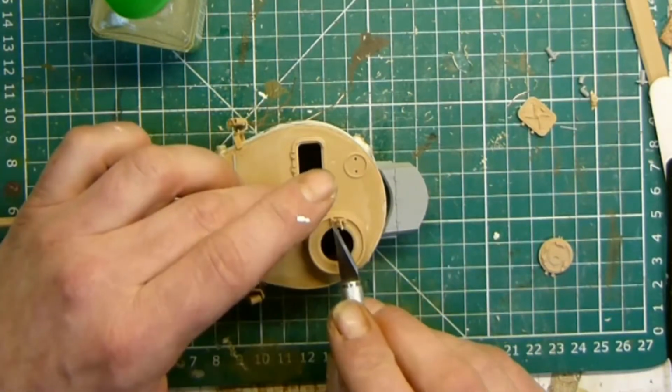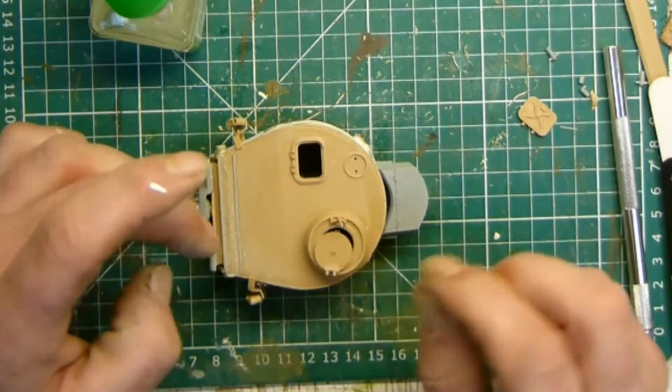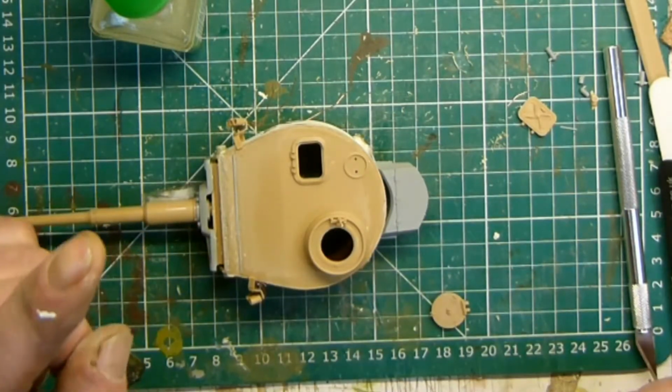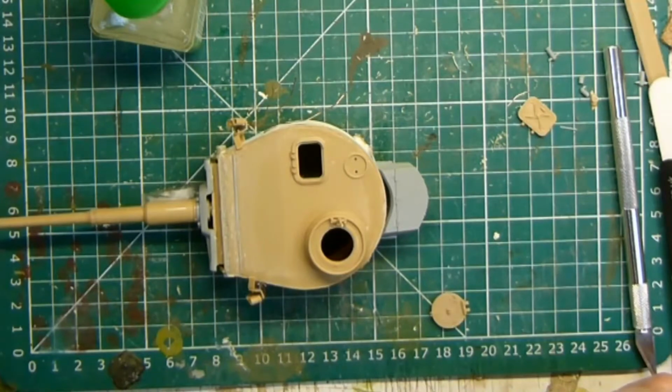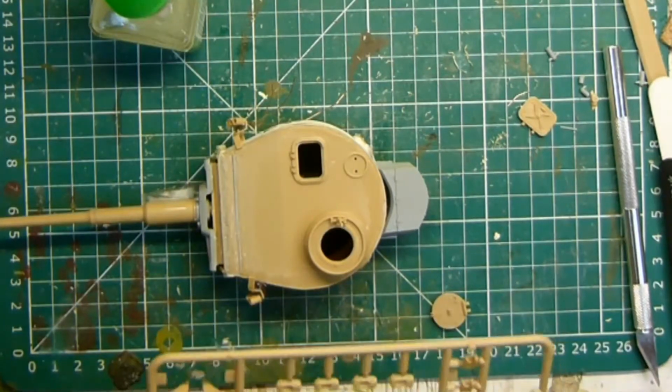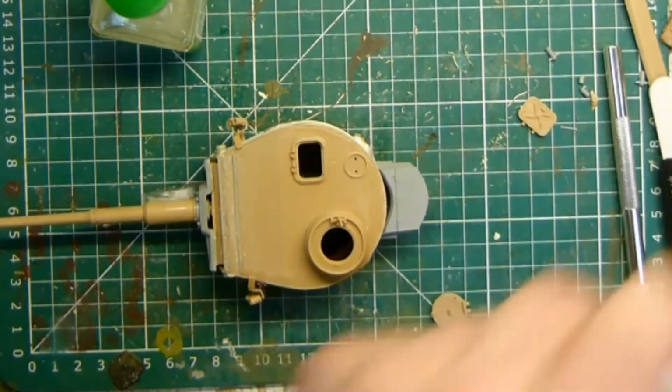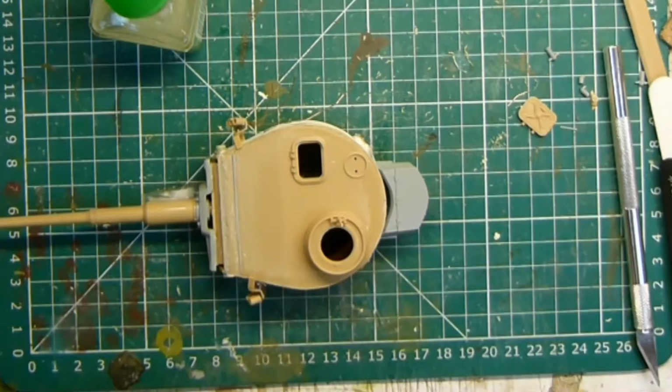After the turret bin has been done, I fitted the turret. Quite straightforward. It's a nicely detailed turret bin, but those are pretty much all the modifications now to the turret that I'm going to do. I did replace the handles on the hatches with wire because the ones supplied were very oversized.